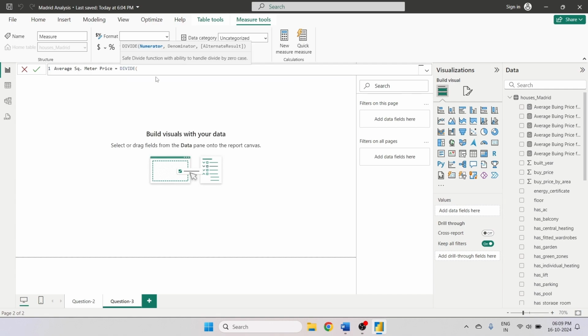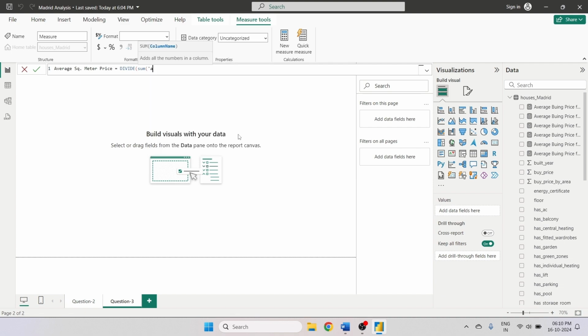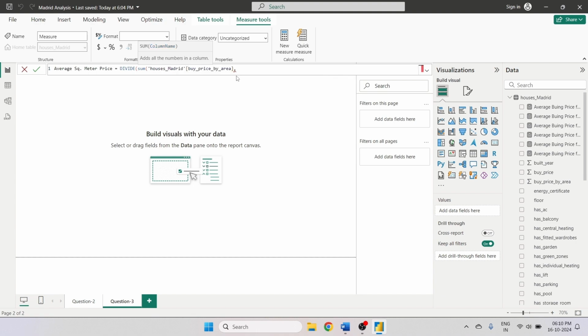For the numerator, I'm using the sum of house method, sorry, price by area, comma, the required numerator data. Okay, this comma, denominator.